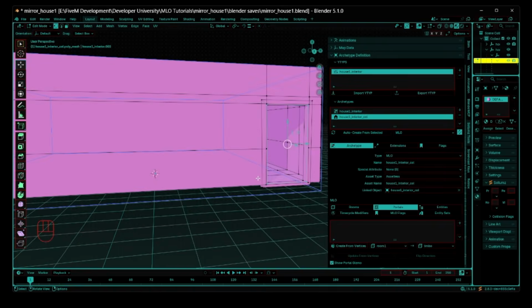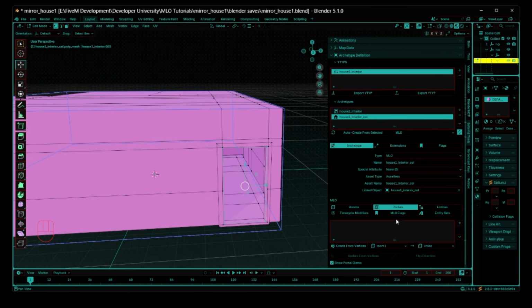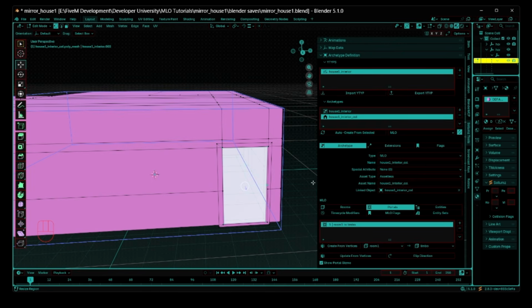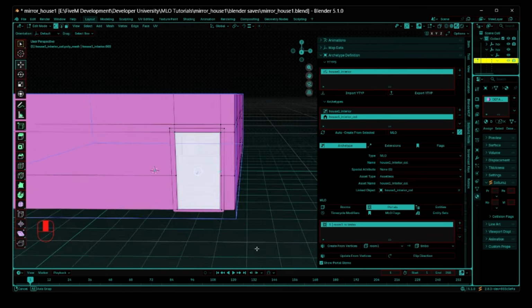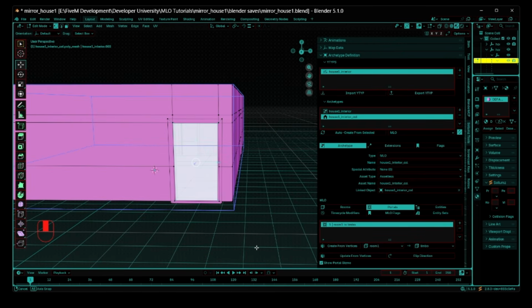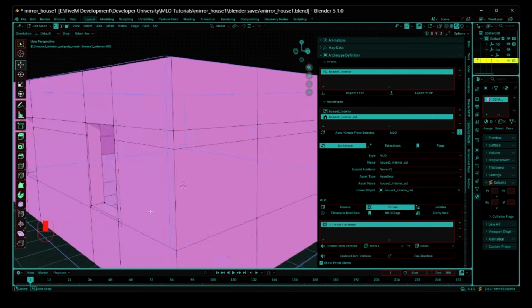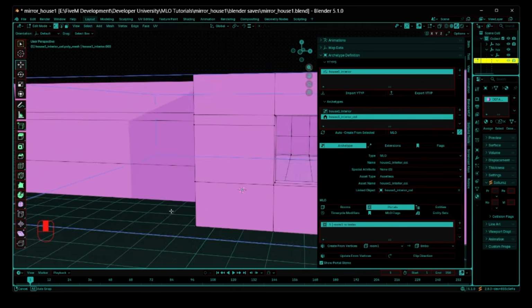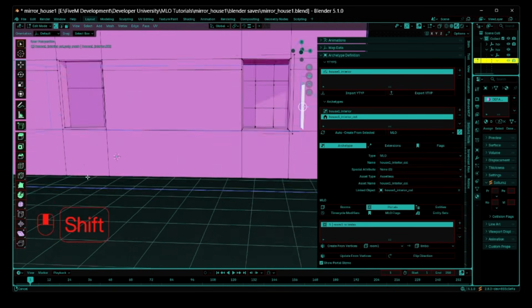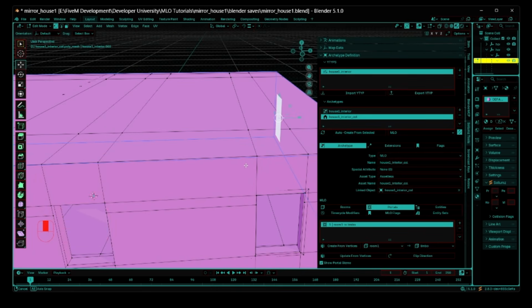Make sure you are on the outside and you're gonna hit create from vertices. Remember where you put your door at, because you need to make sure you remember where the portal is for your door, because if you put your door into a window portal or something, your stuff is not going to work. It's going to be all messed up because you're putting stuff in the wrong spot.